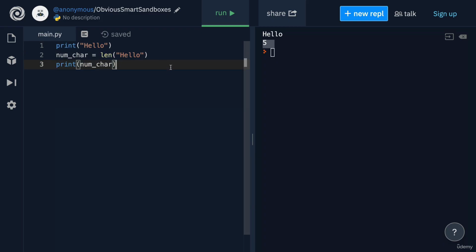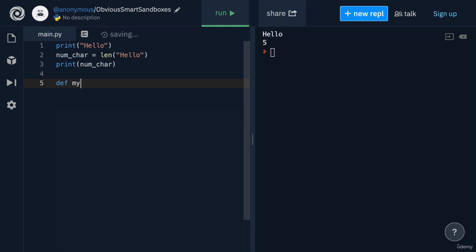Now, what if we wanted to make our own functions? How would we do that? Well, if we want to make our own function, we first start out with a keyword, which is called def. And this is because we're creating or defining our function. After the def keyword, we can give our function a name.